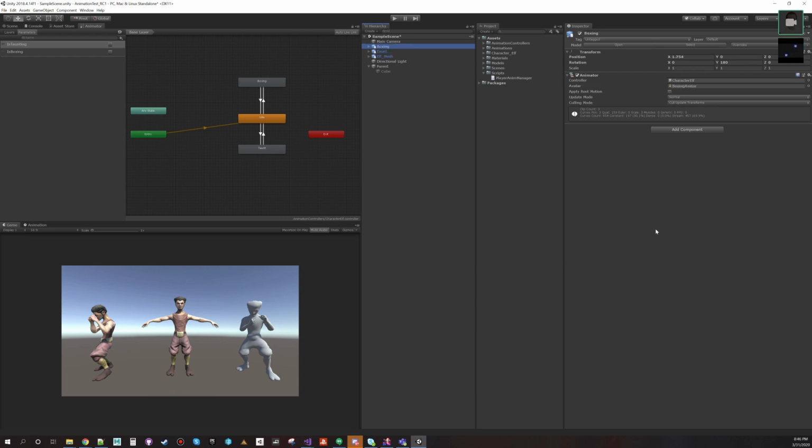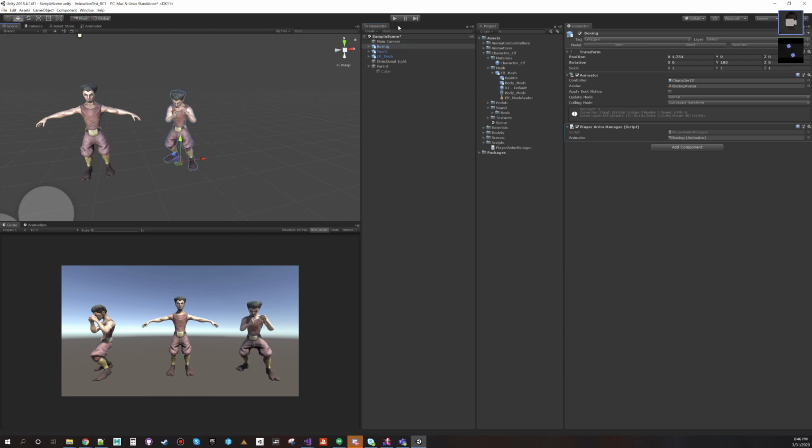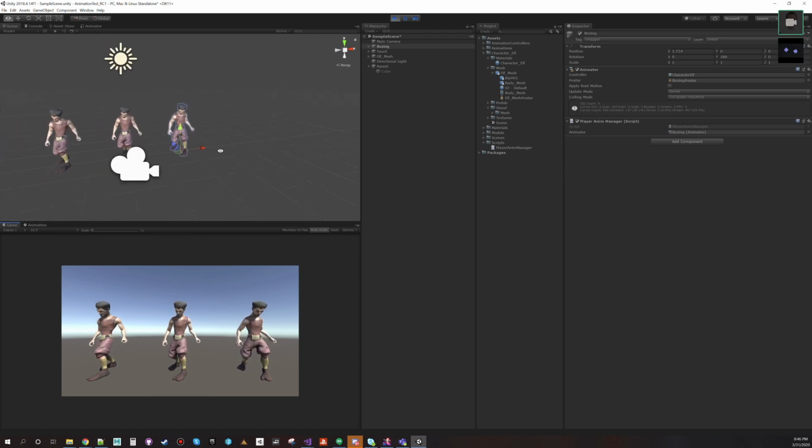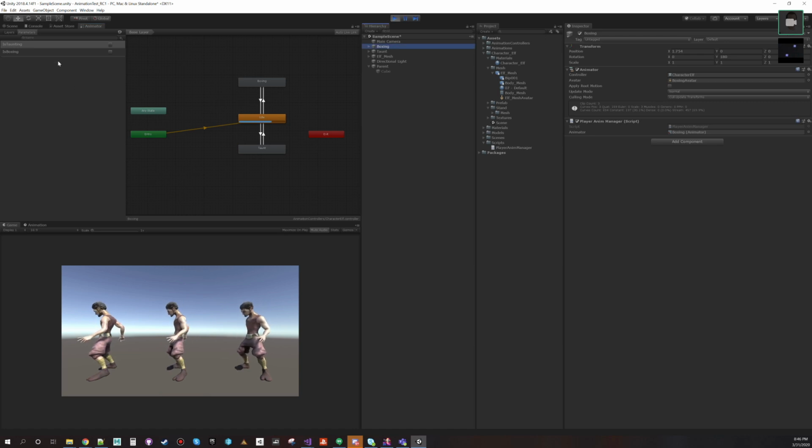So let's go to our boxing, and we're going to add this script here. I'm going to grab this animator and put it there. So I'm dealing with boxing in this one specific case. So hit play. They should all be doing the exact same thing. They should be all going through idling. Why? Because the animator controller for this boxing has no properties. So if I come down here and I hit B for boxing, you will see now it is boxing, and now he just did a boxing.